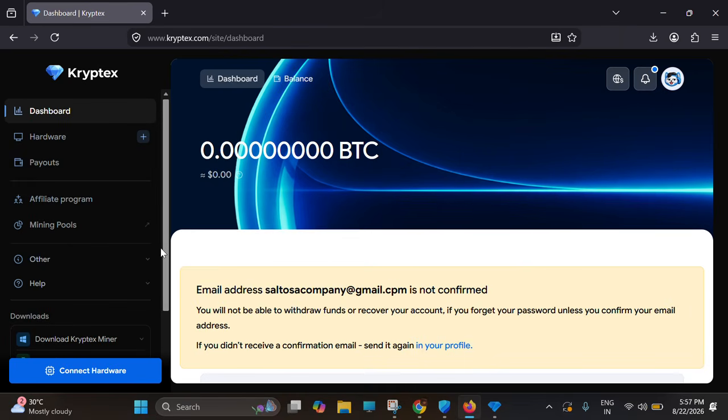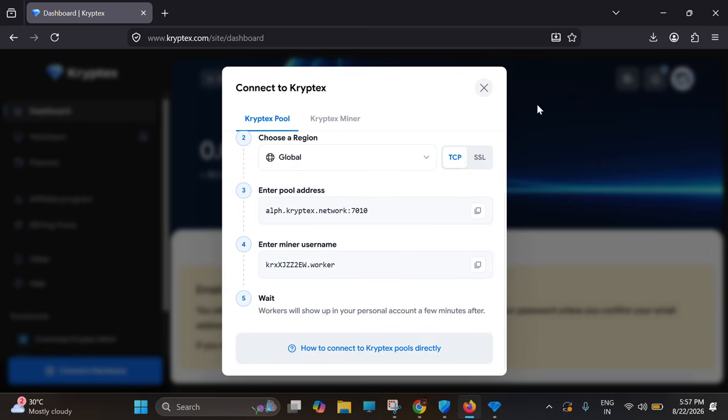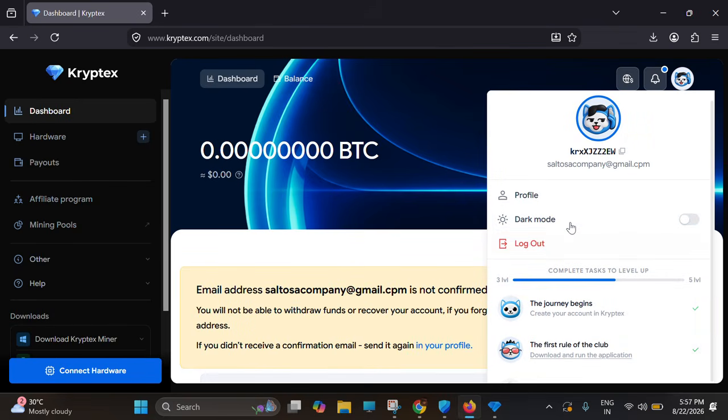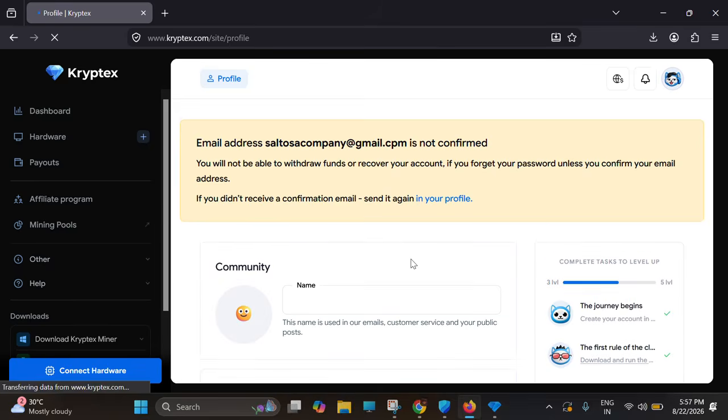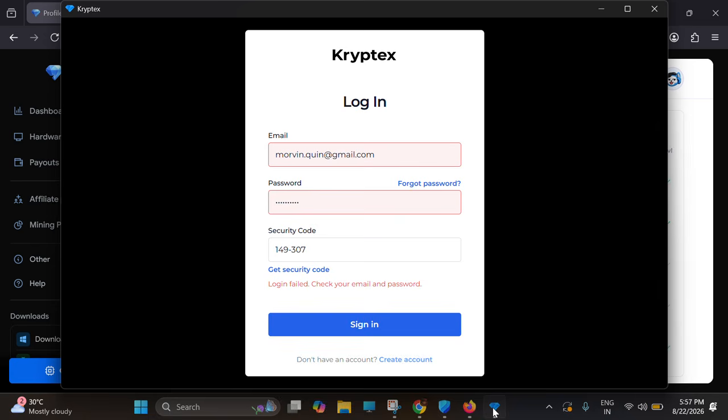So here you can see I connected this. I need to first copy my private key, here my security code, then enter it again.